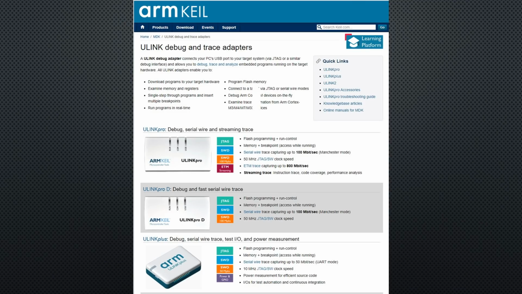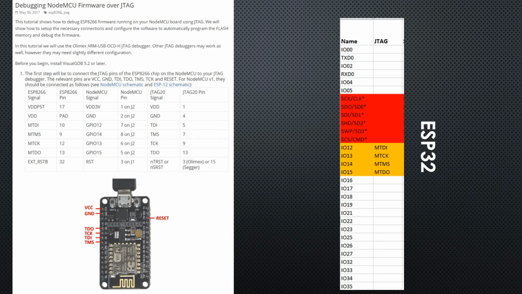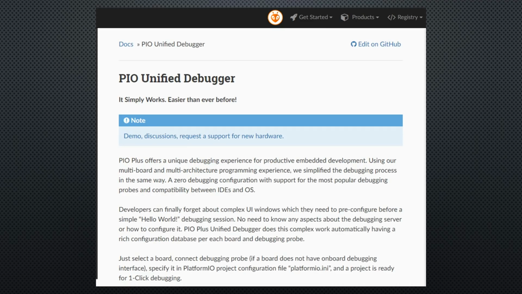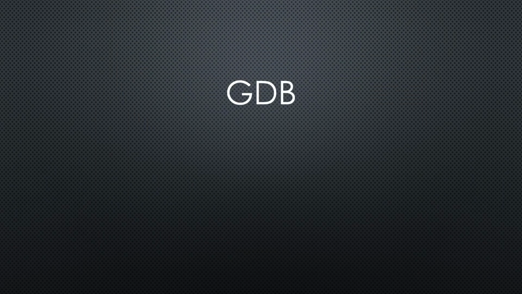Other platforms like ARM offered such tools, but they were very costly, often too expensive for makers. And like most of us, I wanted to stick with all the Arduino advantages and not move to another ecosystem. The ESP8266 and the ESP32 had built-in JTAG debugging functionality from the beginning. Up till now, I never used it because I did not know of software which supported this interface. Until I made the video about PlatformIO. There I discovered that PlatformIO offered a so-called PIO unified debugger based on the open source GDB project. Again, what is GDB?